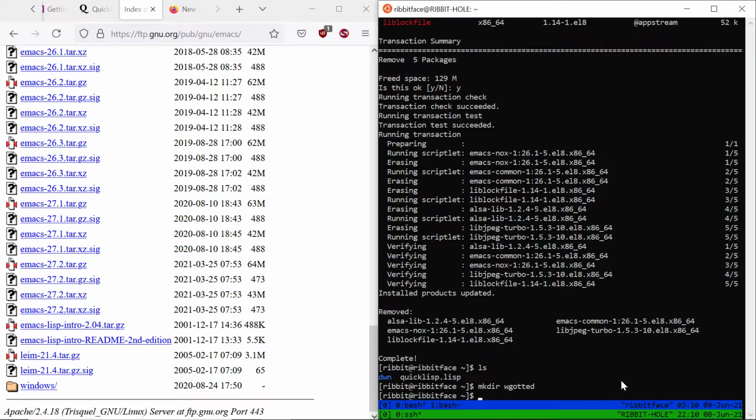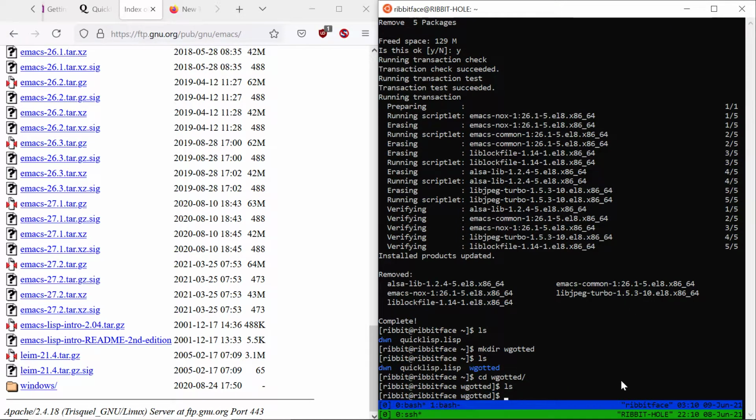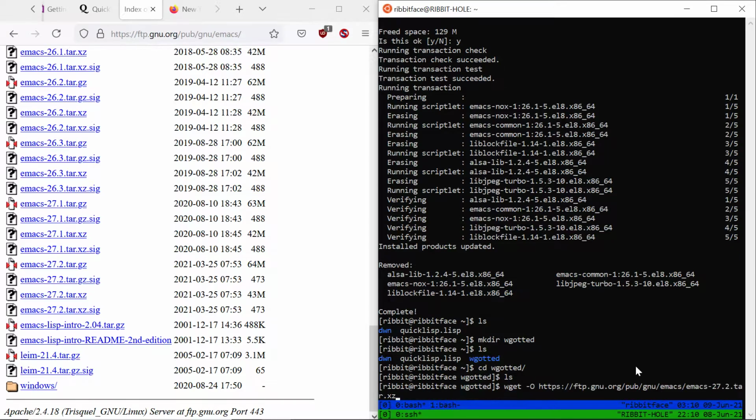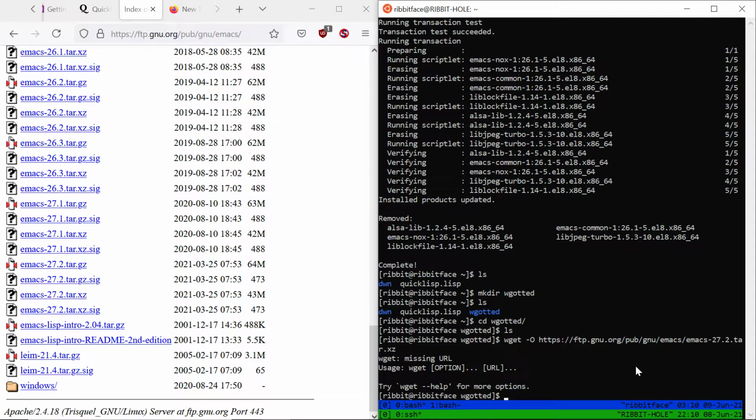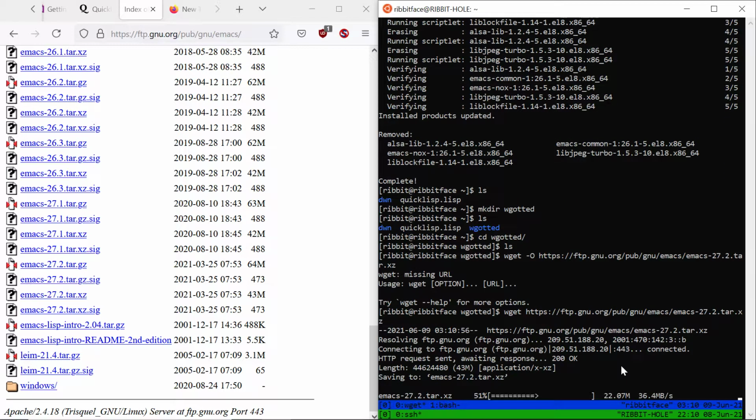But for what I'm gonna do right now, I'm only gonna create stuff as I go along. So now I can just wget, and do I have to say -o here maybe? Or can I just wget it? Okay, maybe it's minus lowercase o. But let me just do this and see what happens real quick.